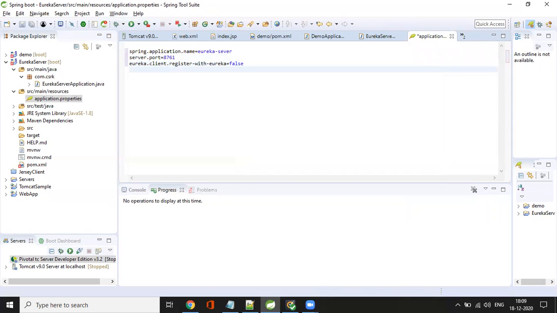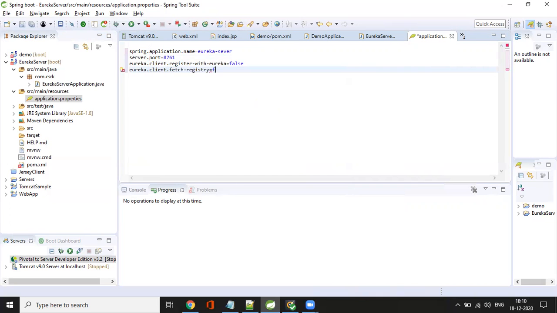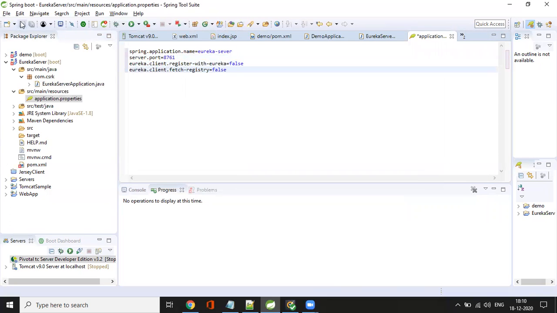And one more thing you have to add: eureka.client.fetch-registry, also false. That's all for the application.properties file. So this is the name of your Spring Boot application, this is the server port for the Eureka server, this is for registration, which is not required, and the fetch registry is also false.